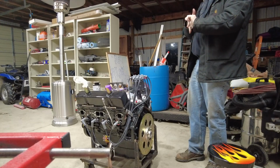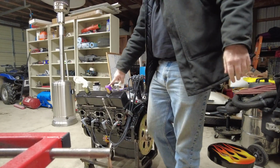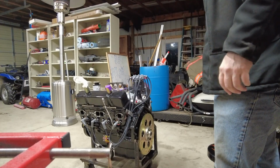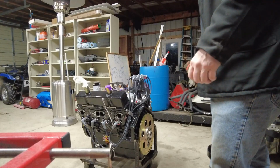All right, that's that. I do have to make some fuel hoses and some stuff. These breathers did just come in this morning, so I gotta go pick those up tomorrow. And yeah, I'll fill it with oil, put an oil filter on it. We'll be good to go.